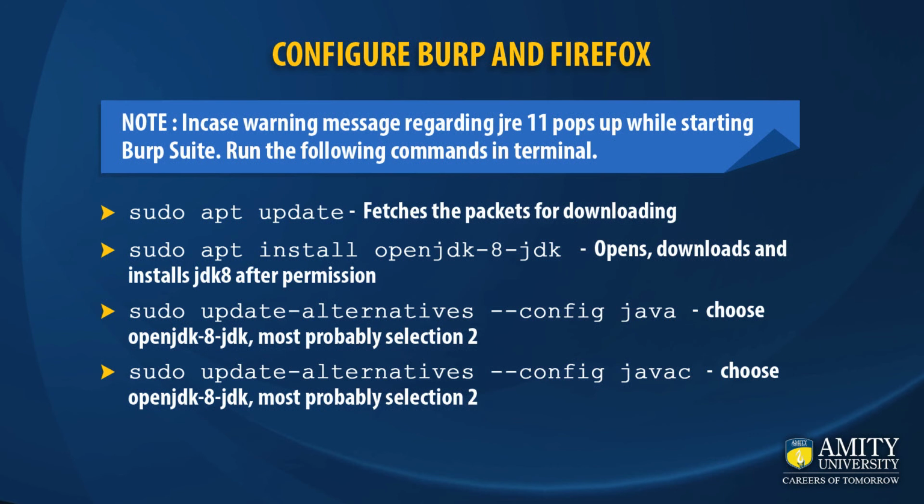Okay, so that is the reason what we will have to do is we would have to install JDK 8, and we would also have to configure all the applications to use JDK 8, because when we install JDK 8 and JDK 11 is already there, so every application would be using Java 11. For every application to use JDK 8, we would have to configure that.